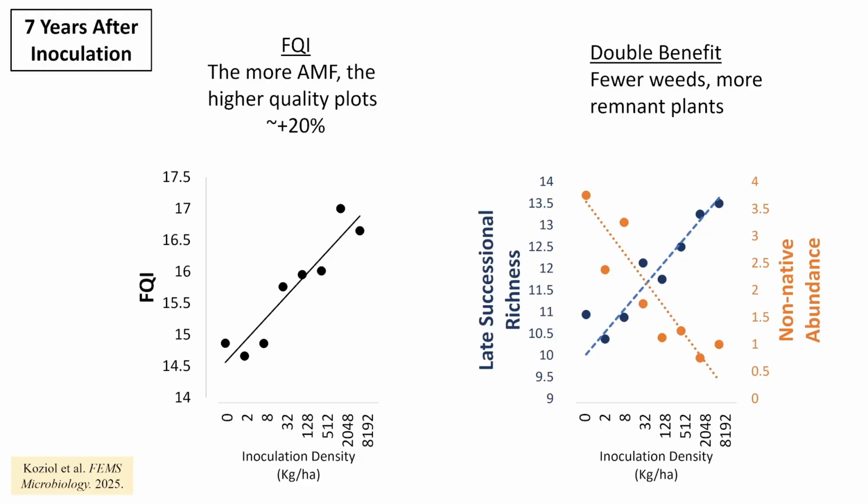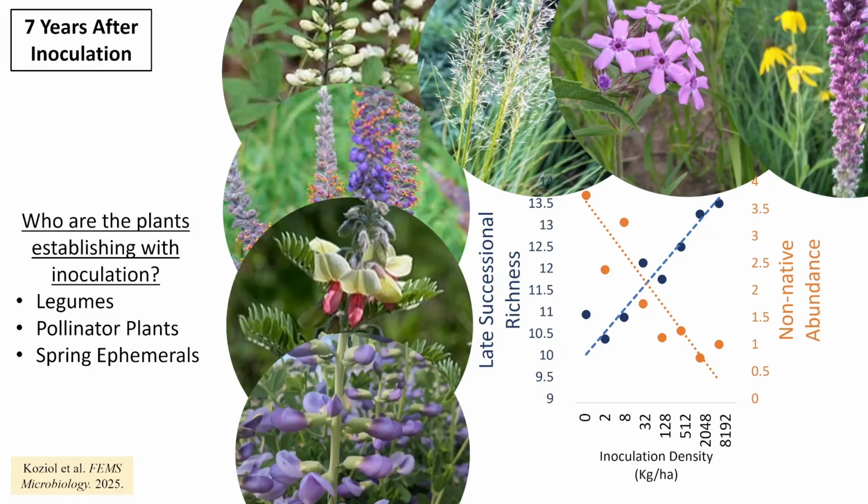What plants are establishing? All the cute ones. We saw lots of legumes and wildflowers, and some spring ephemerals were more likely to establish with inocula. Things like Baptisia, Tephrosia, lead plant, and Spiralis, a grass that really likes native AMF. Most grasses are kind of facultative in their response, meaning they can go either way, but Spiralis tends to like it. So lots of plants that are really important to pollinators seem to be the ones responding.